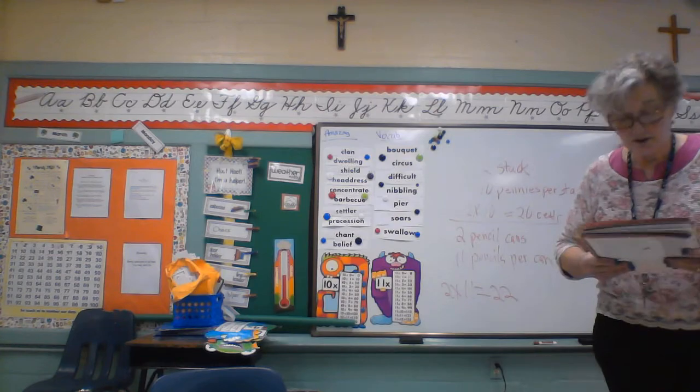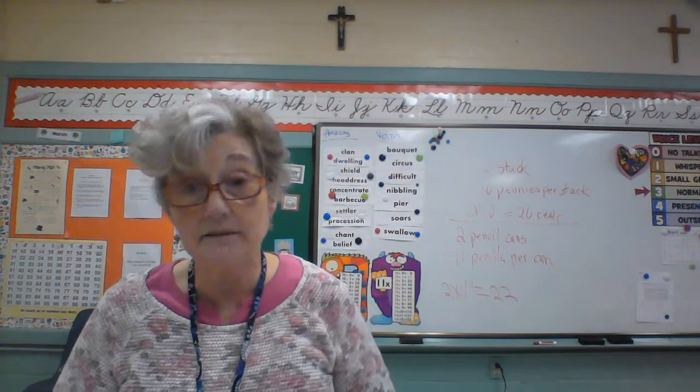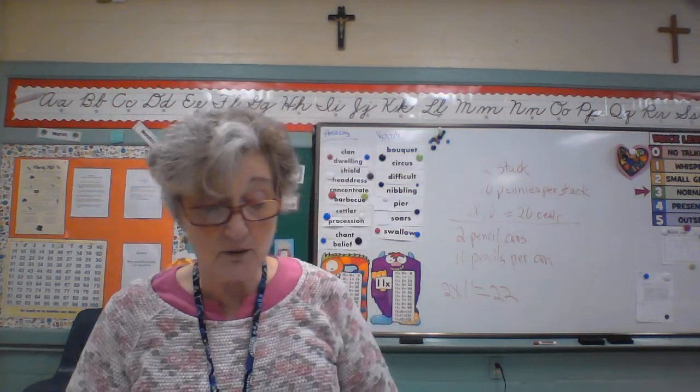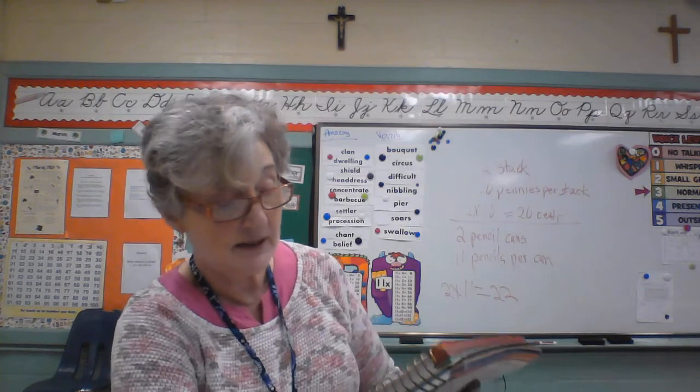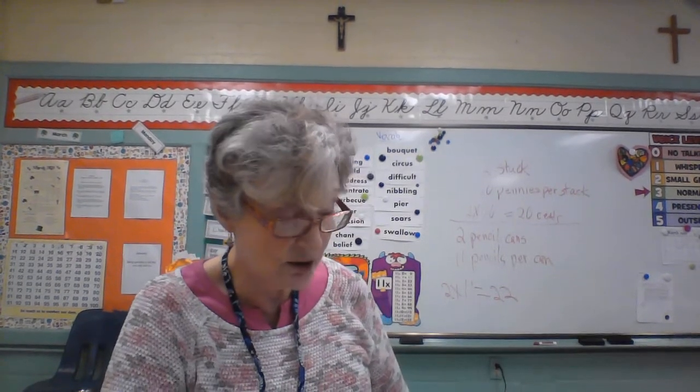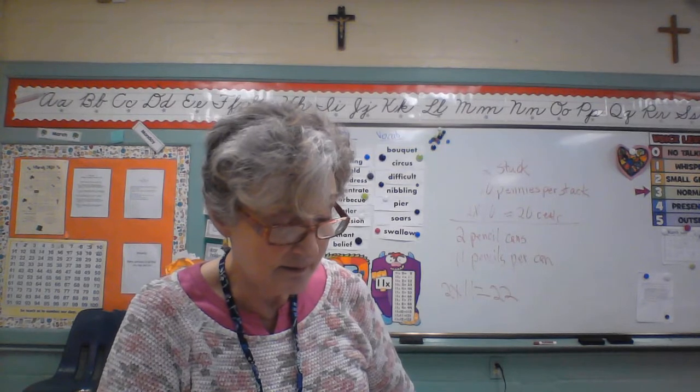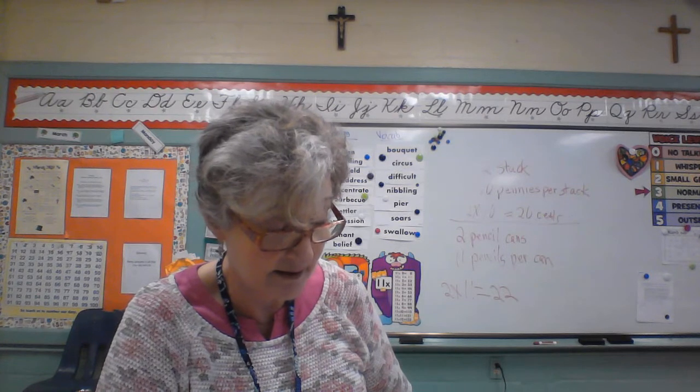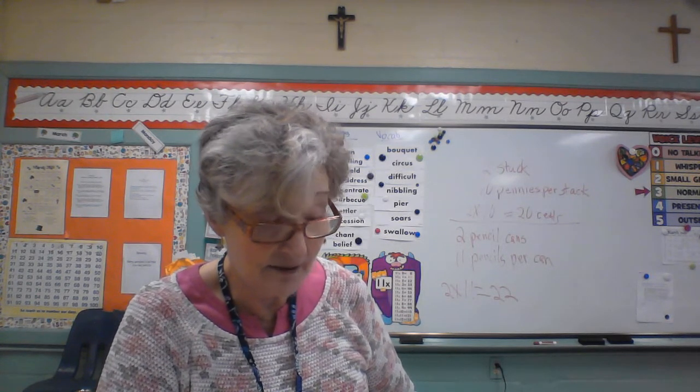Now number 1, 2, and 3. Number 1 is writing the products times 10. So really you just take whatever number is being multiplied by 10 and add a 0 to it. The products in number 2 are by 11, so that's a little different. Up until 10, you just repeat the number twice. And then 10 times 11 becomes 110, 11 times 11 is 121, and 12 times 11 is 132.